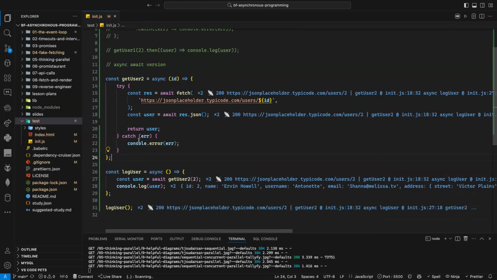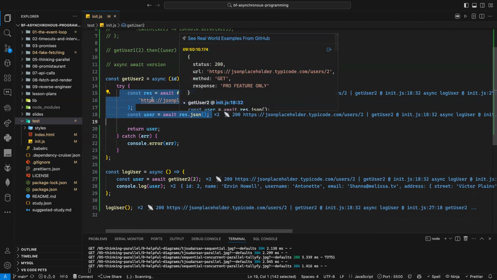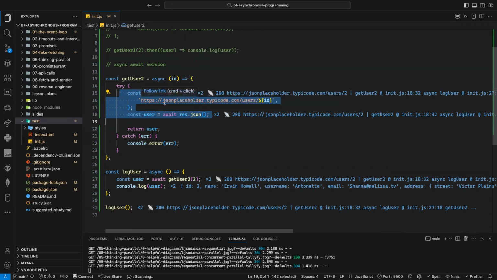Well, try and catch means in JavaScript, when we have some code and we are not sure whether it will be executed correctly or not, we use something called try and catch. It's just like I'm saying, try this code, and if I encounter any error, it will directly go to the catch block and I will have the error here and I will log it. Voila, that's simply how it is.